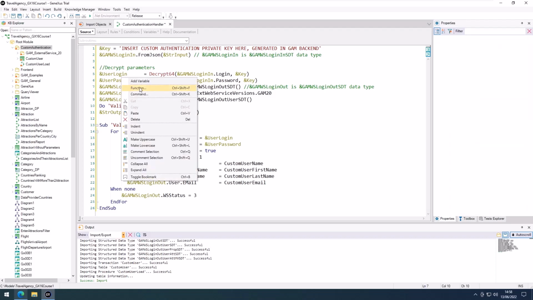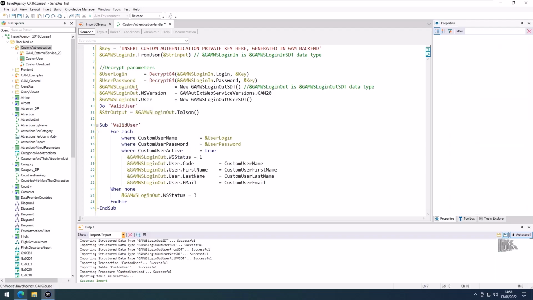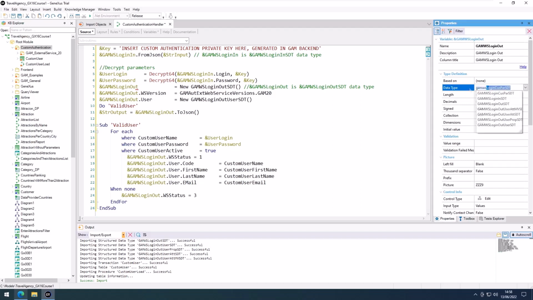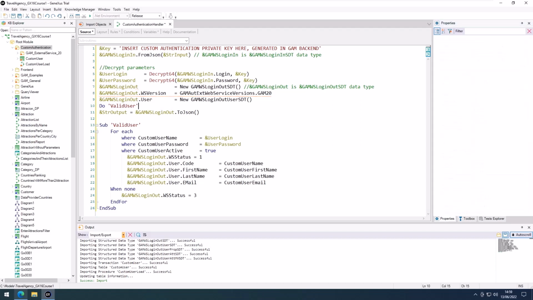Next, an STT is loaded and will have the output of the execution of this procedure. The JSON version of GAM for this case will be 2.0, but it also works with 1.0. It would only be necessary to adapt the example to this one.